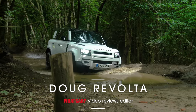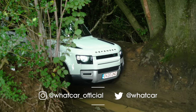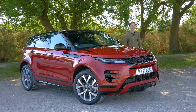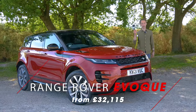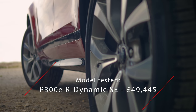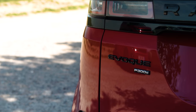Land Rovers and Range Rovers have fantastic reputations off-road, but the reality is that most buyers will be getting stuck in traffic rather than mud. Which is why a plug-in hybrid version of the Evoque makes perfect sense. We're going to explain why in this review, and we're going to tell you if this new plug-in hybrid version of the Evoque is any good or not.